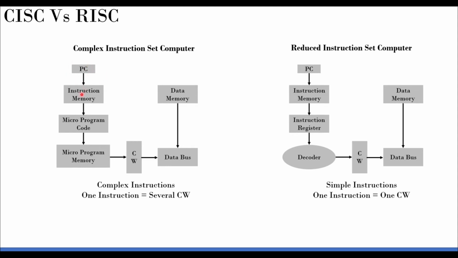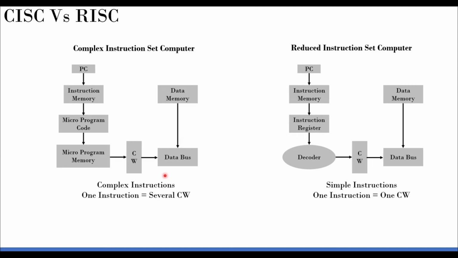So program counter, instruction memory, this is all known to you. From that you get a micro program code. That is not a very simple instruction. It is a very complicated thing, and then of course that is decoded, and then you do all the other things. So you need a very complex control circuit. Everything will become complex. That is the literal meaning of it.